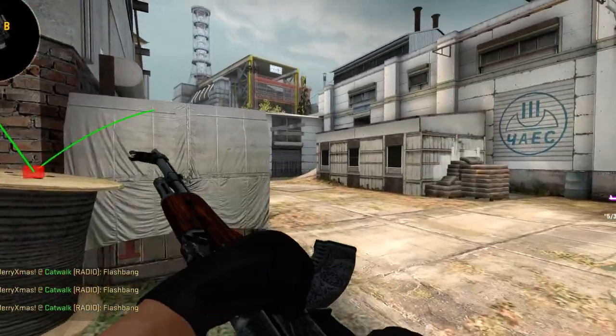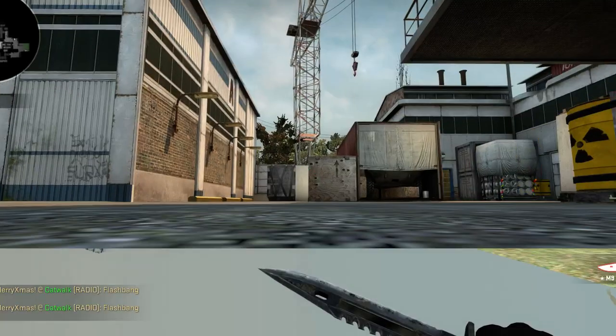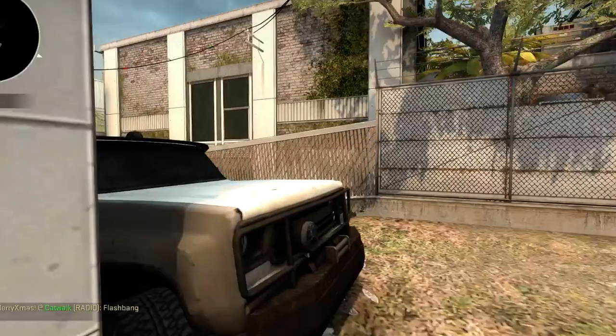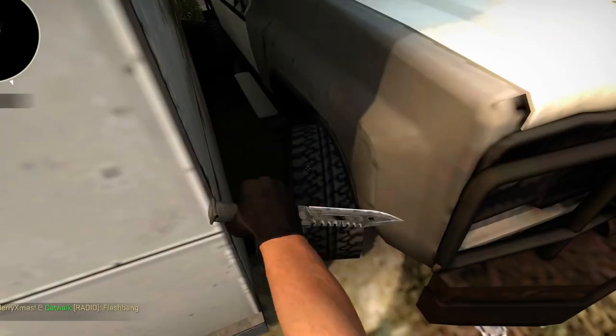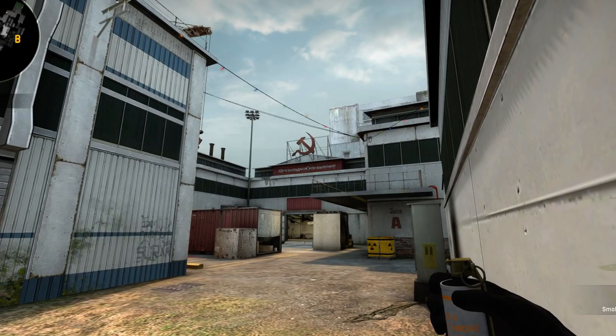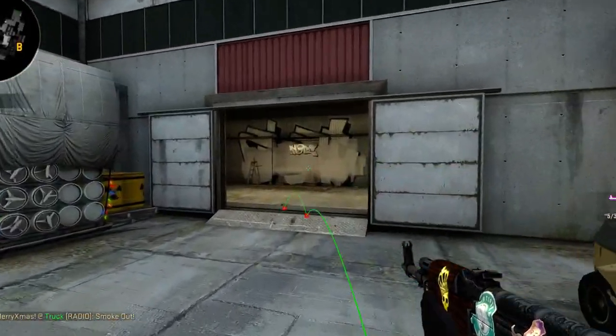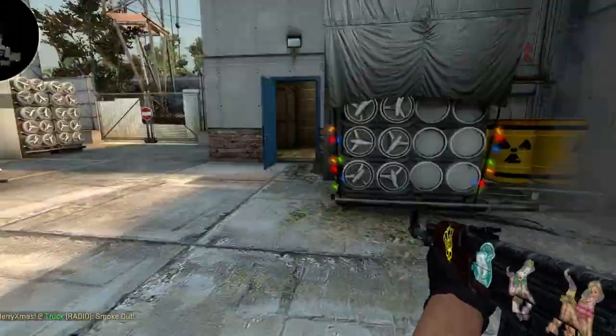It is one you have to practice. It's not like the easiest pop flash in the world, but once you get it, it's really effective. When you play A-site, usually what I like to do, come in the corner of the truck like this, and just take your smoke out and throw it in between this like Russian stuff, Russian message. Throw it, blocks off and covers A main perfectly, so you don't have to worry about any bad smokes.